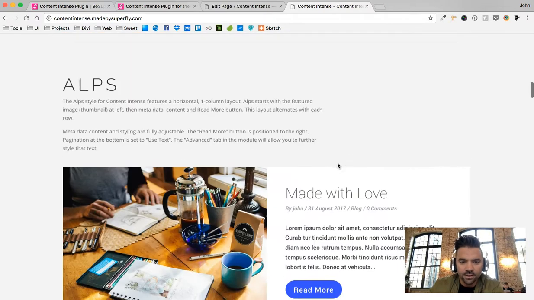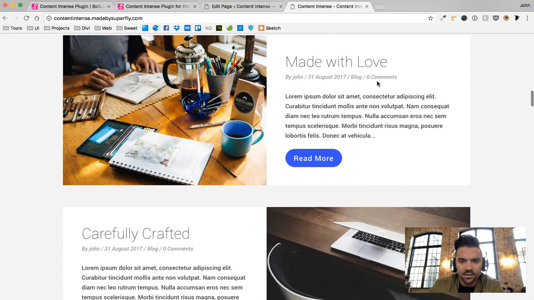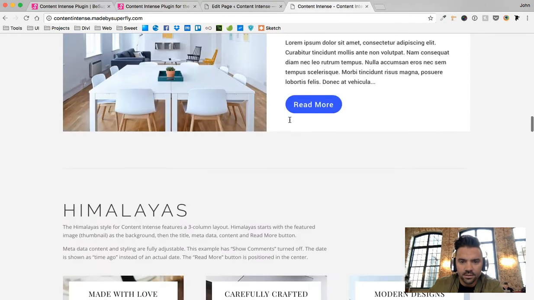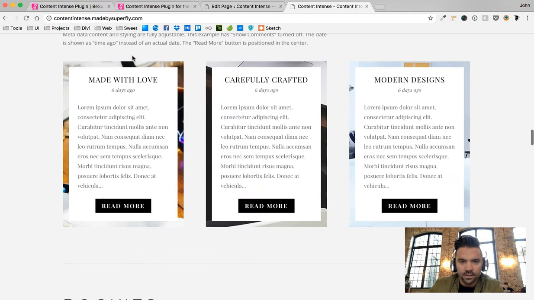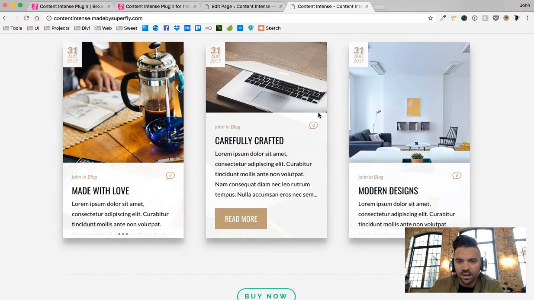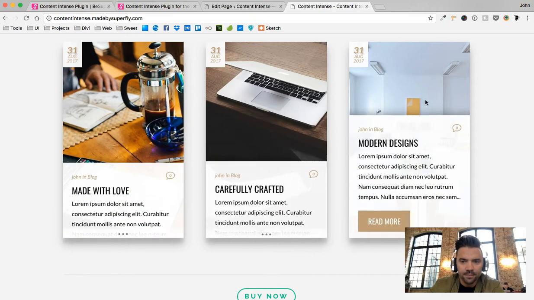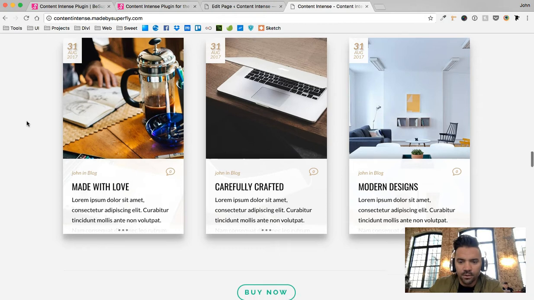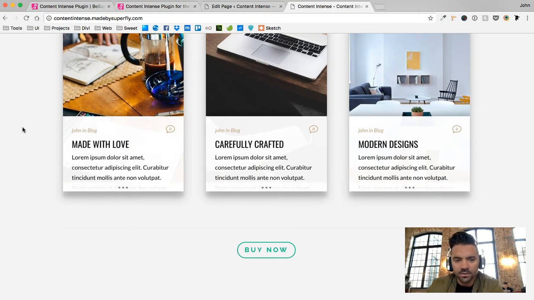So we have one style there. We have another style here. And I'll go through the setup of some of these. These are a nice way to show your blog post. Here's kind of a unique way using the featured image to show that. And all these fonts you can change in the module. This one's kind of fun. And so those are the four that we're starting out with. We're going to add more as time goes on.